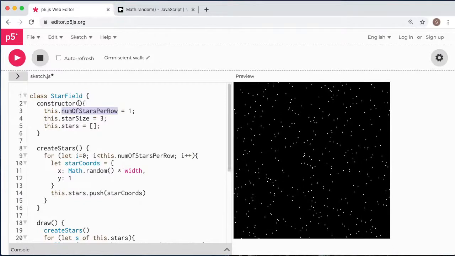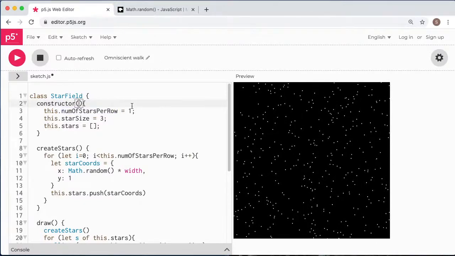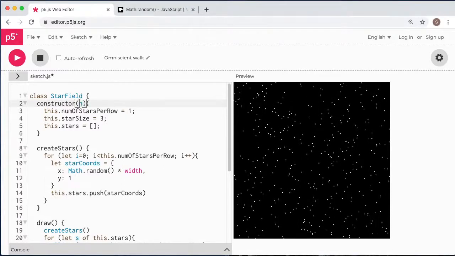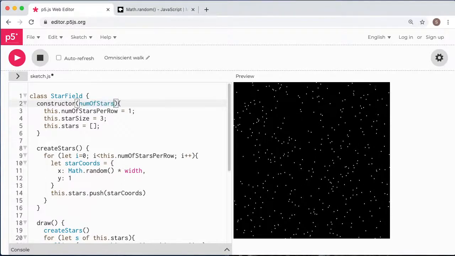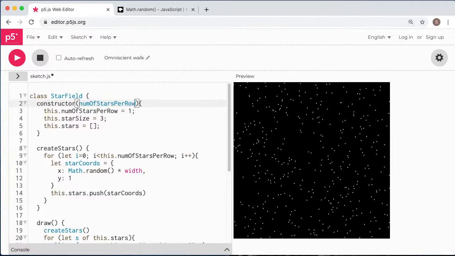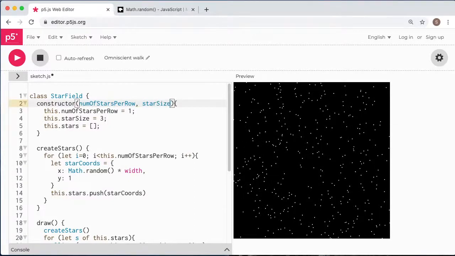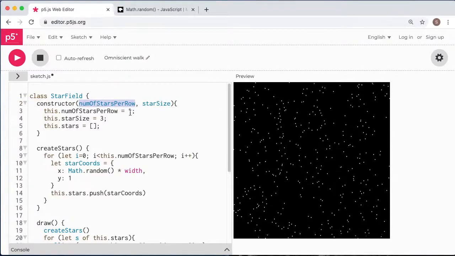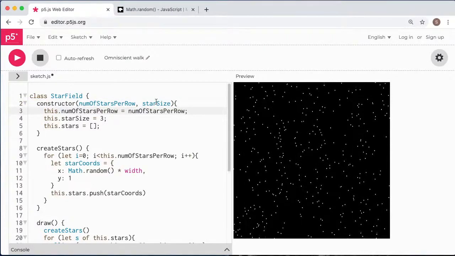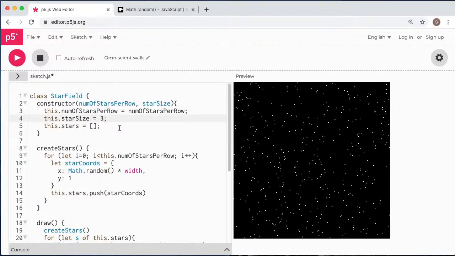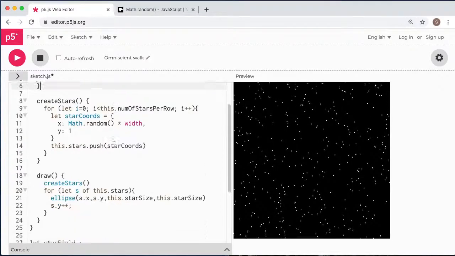So this would be our first step. We are using constructor parameters as, for example, numOfStarsPerRow and the star size, and we'll be storing both of them in the fields with the same names. This is just right, so that should be okay.